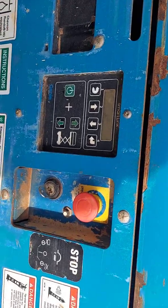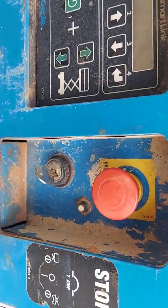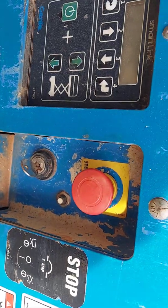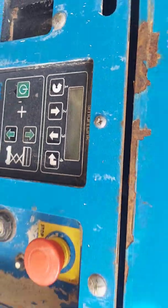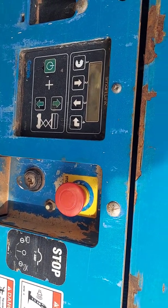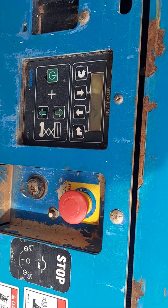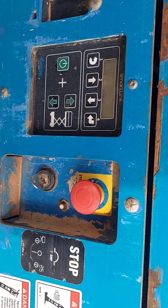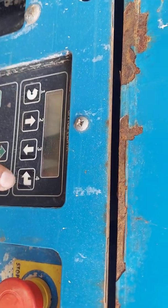But these GENIEs have this little access thing. Remember, just make sure your keys are to the right, to the ground control setting. Press number 2 and 3, those two little arrows. While you're holding them, pull out the e-stop button, and it's gonna take you straight into the diagnostics, parameters, settings, and you should be able to do all that kind of stuff. And remember, this is a return button, and that one is enter.